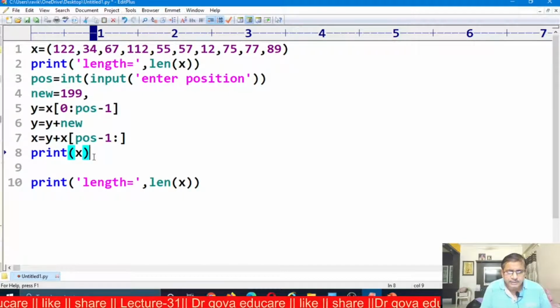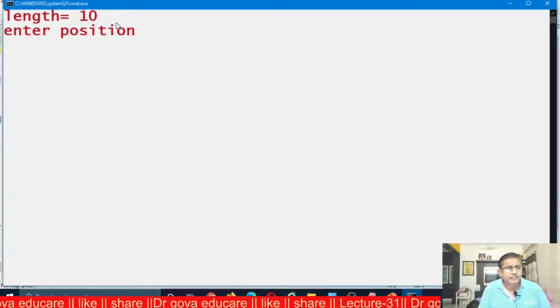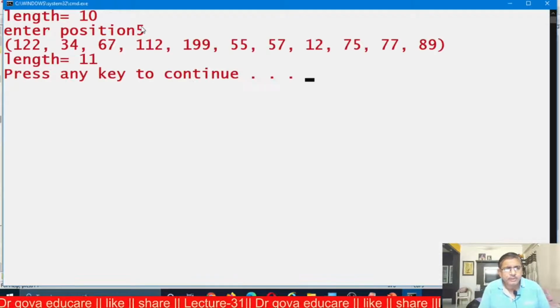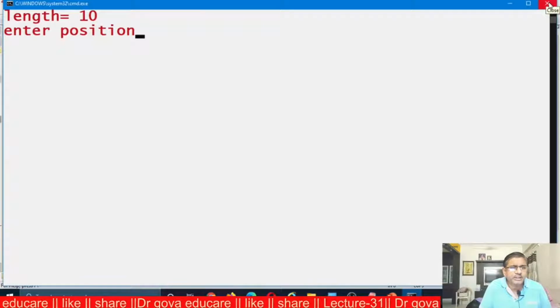Now I am executing this. Now in position 5, observe in position 5, 1, 2, 3, 4, 5, 199 will be displayed, inserted into the tuple.